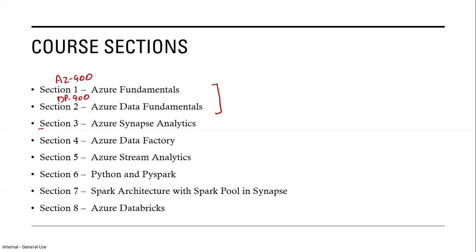Question: once we complete this course, can we attempt that certification after preparing some Azure topics? Absolutely, definitely. Section 1 and Section 2, AZ 900, DP 900, you'll be able to write it with ease. Just some extra topics, some self-study topics will be there, but 70 to 80% of the syllabus of these two certifications will be covered in the class itself.